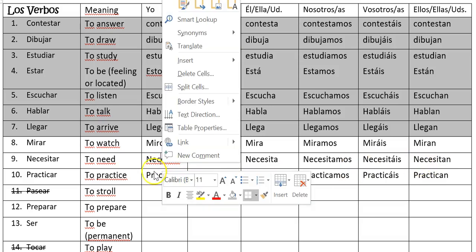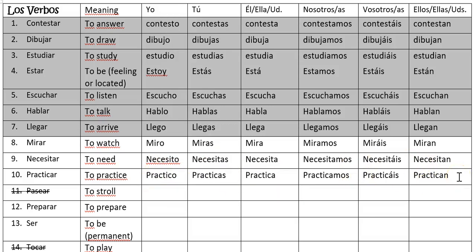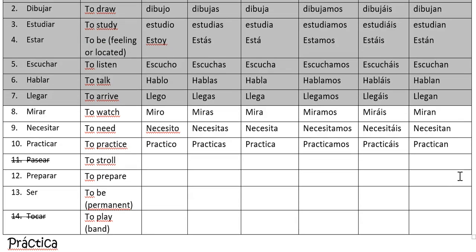So pause here. Write down any notes that you may need to ask me, things that you're still confused about. And then I will go ahead and get the last 4 set up. So pause here, please, and try to do all 4. If you just want to do 12 and 13, that's fine. Pause here.